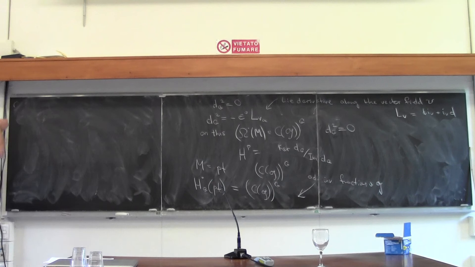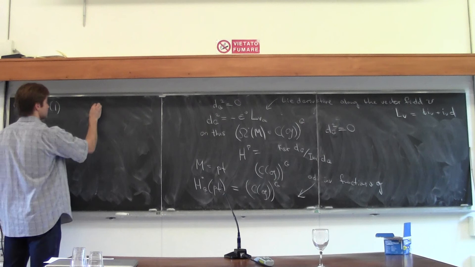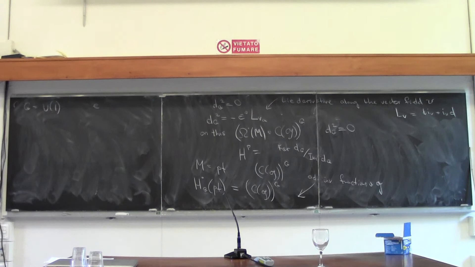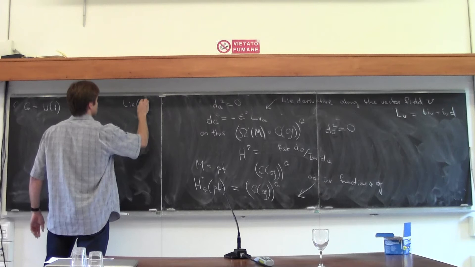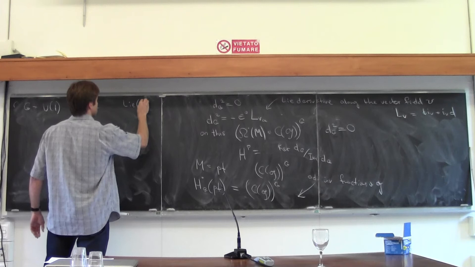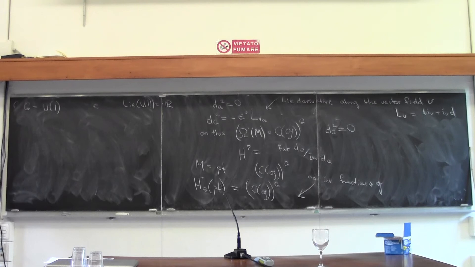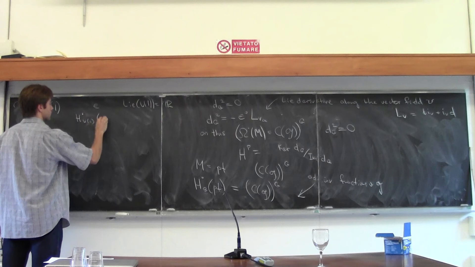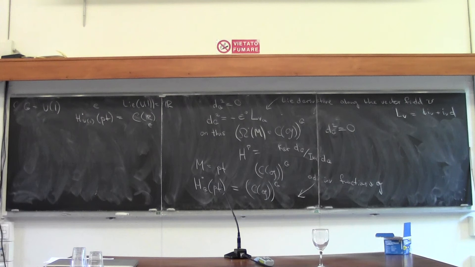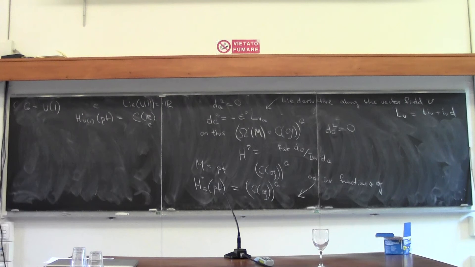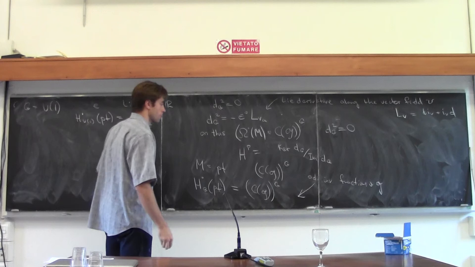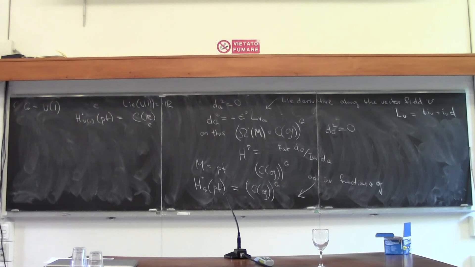In the case where G is an abelian group — for example, let G be U(1) — and epsilon is the coordinate on the center of the Lie algebra of U(1): since U(1) acts trivially on itself under the adjoint, all G-invariant functions on this Lie algebra — which is just R — are any functions on R. So in this case, the equivariant U(1) cohomology of a point is just the space of all functions of R, where the coordinate on this R is epsilon. For the usual definition one requires this to be polynomial, but we will allow all kinds of functions.